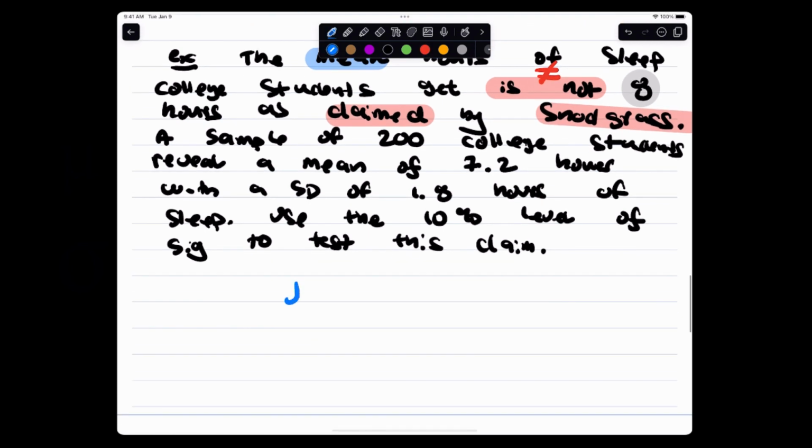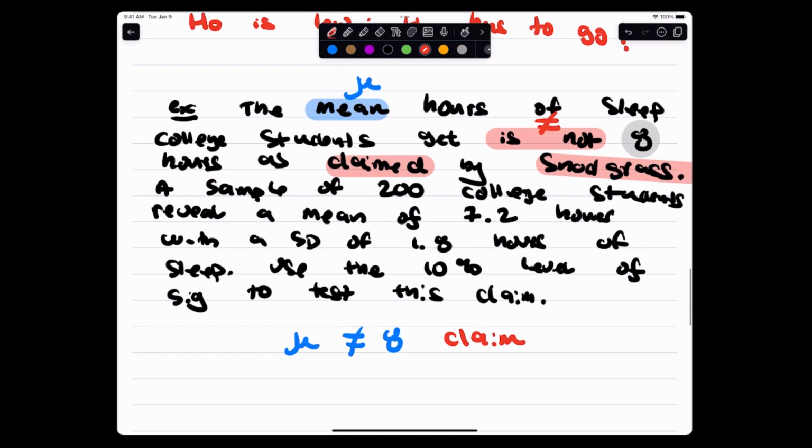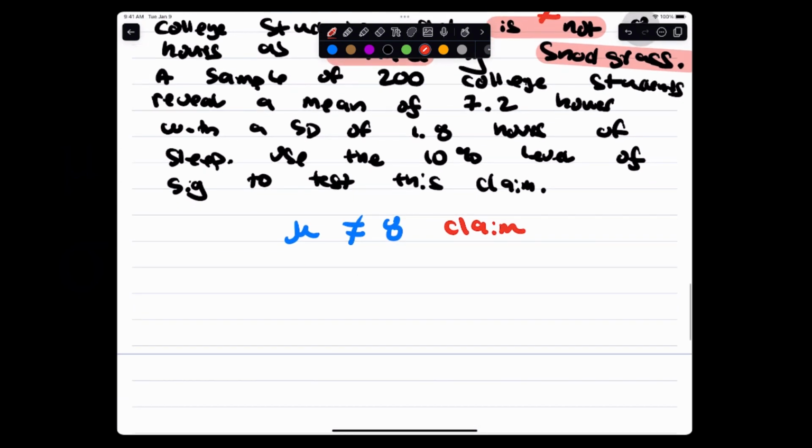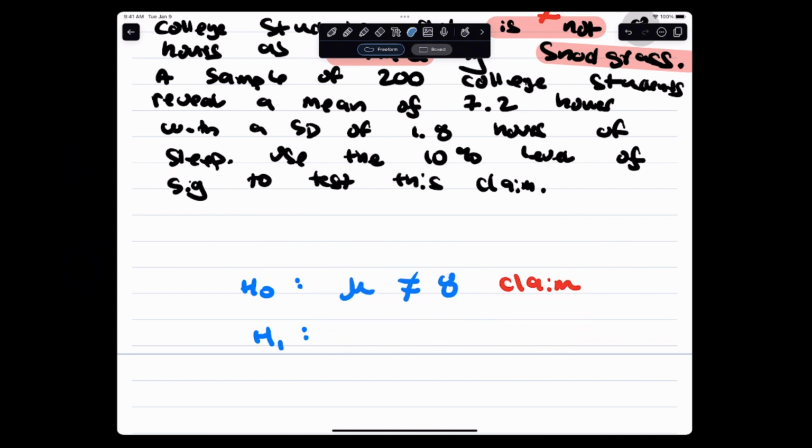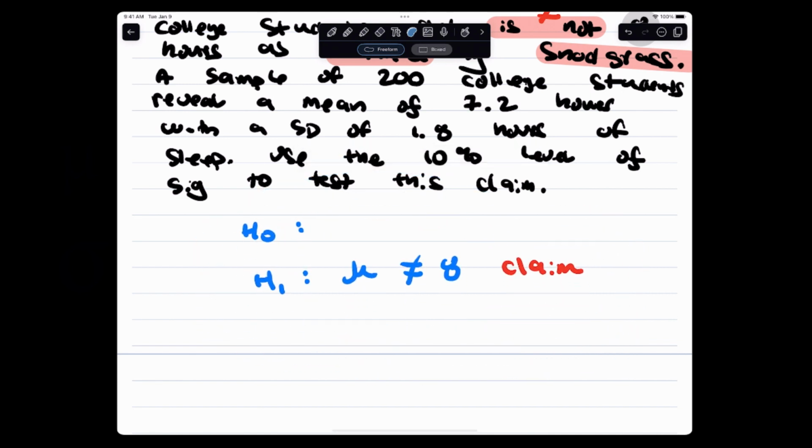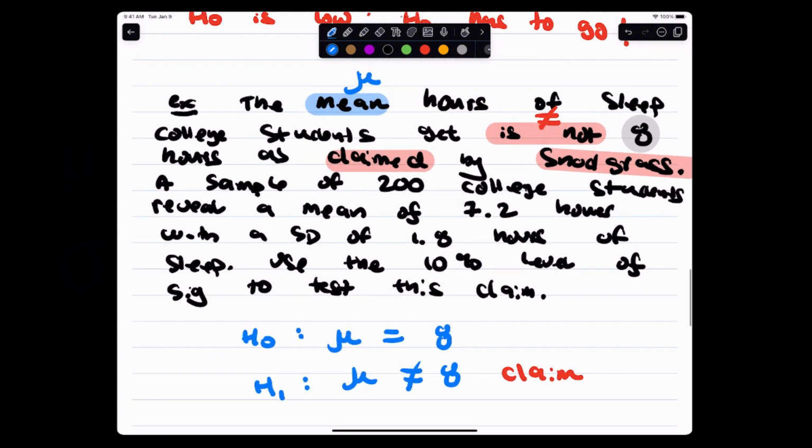Okay, so we're going to write this down again. Mu is not 8, and this is called the claim, okay? We need to know that. Always write that down. So mu is not 8. Now, what do you guys have to remember as well? When you set up the hypothesis, ladies and gentlemen, you have to remember, where does that belong? Is that a null or is that an alternate? It's an alternate? So where does that go? On the bottom. Is that true? You say, how do I know it's an alternate? It does not have a condition of equality. Not equal is non-equality. But the logical opposite is mu equals 8, and that's a null hypothesis. So this is your setup. So far, so good?